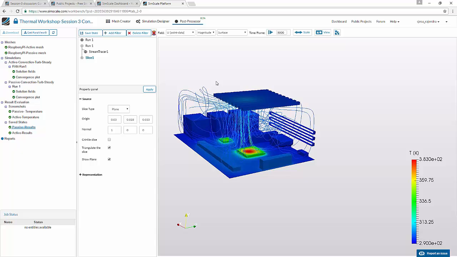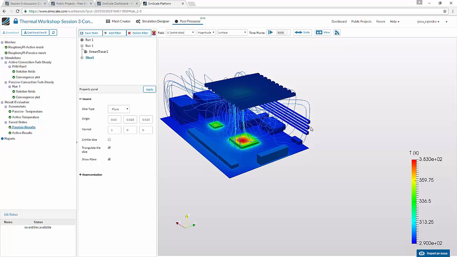The air which comes in tends to rise and then it keeps circulating. This is a streamline of the air coming in, and on the walls we see the temperature changes experienced on the walls of components as well as the external surface.